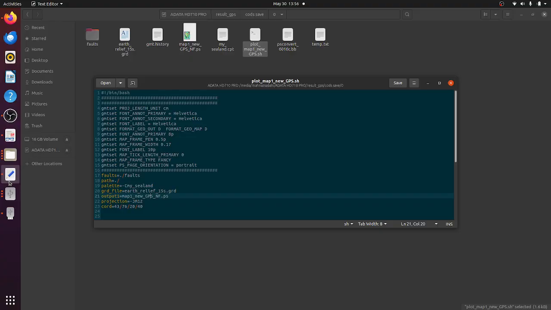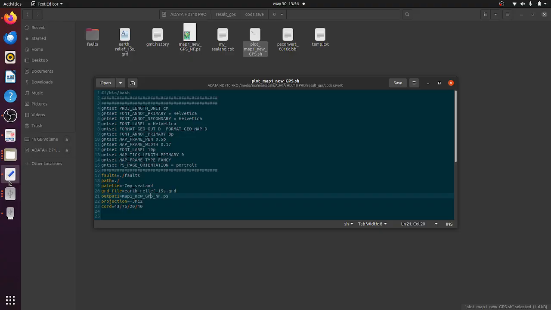So you should define the region and projection. We tell GMT what part of the world we want to map and what kind of projection to use.